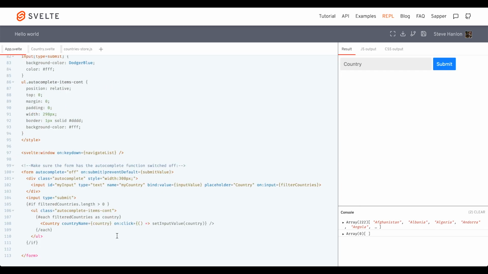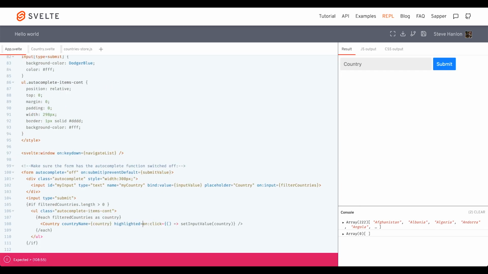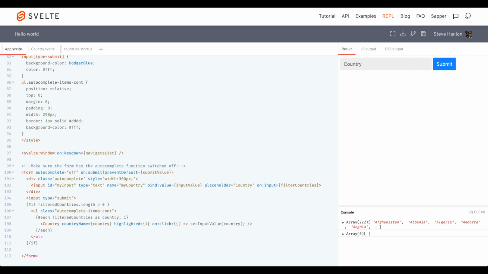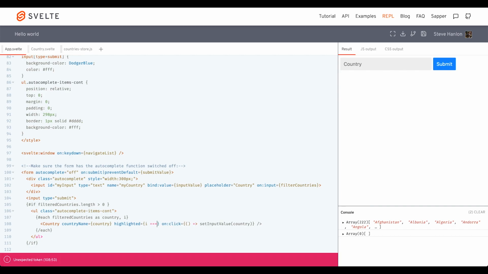So on country, highlighted is true when, now in this each loop, one thing that you can pass is a counter in Svelte. So I just put a comma and then put i or index, whatever you want, and this will serve as a counter. And we'll say when the i equals, then we're going to have to make something.